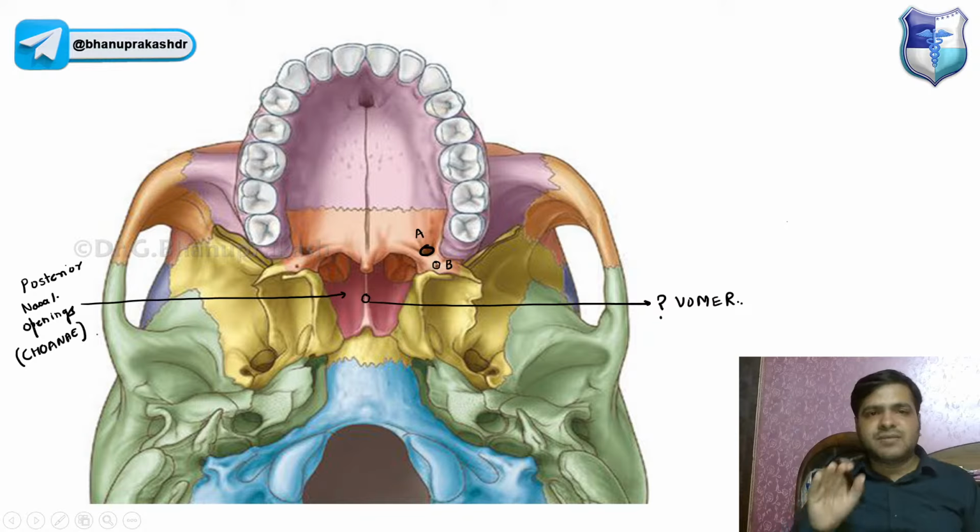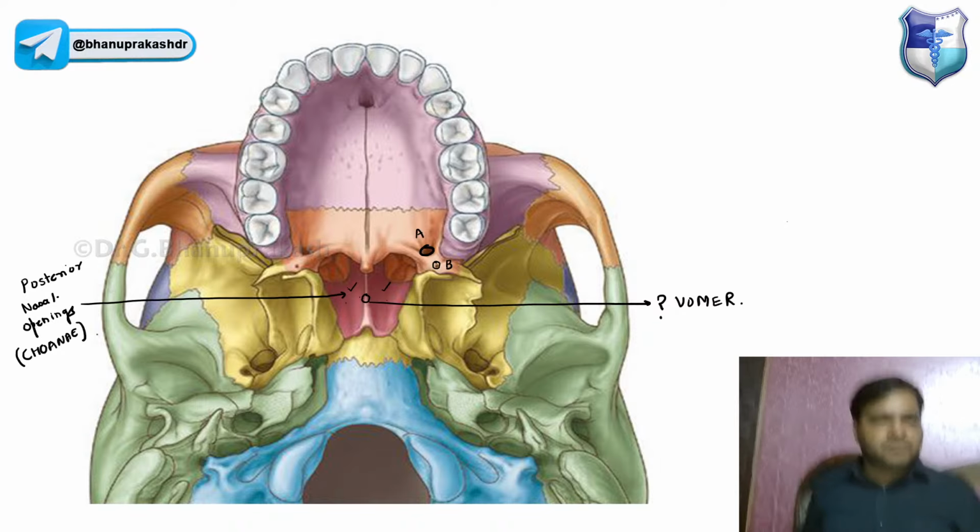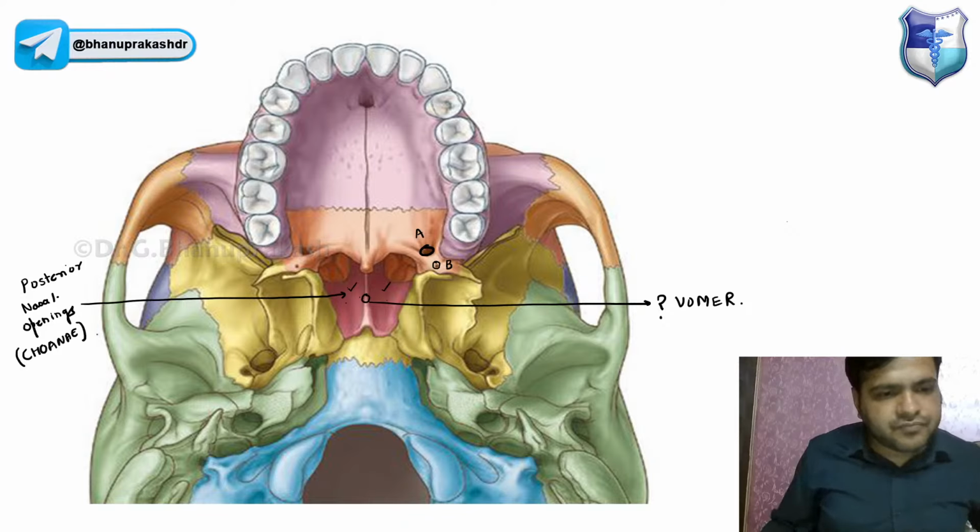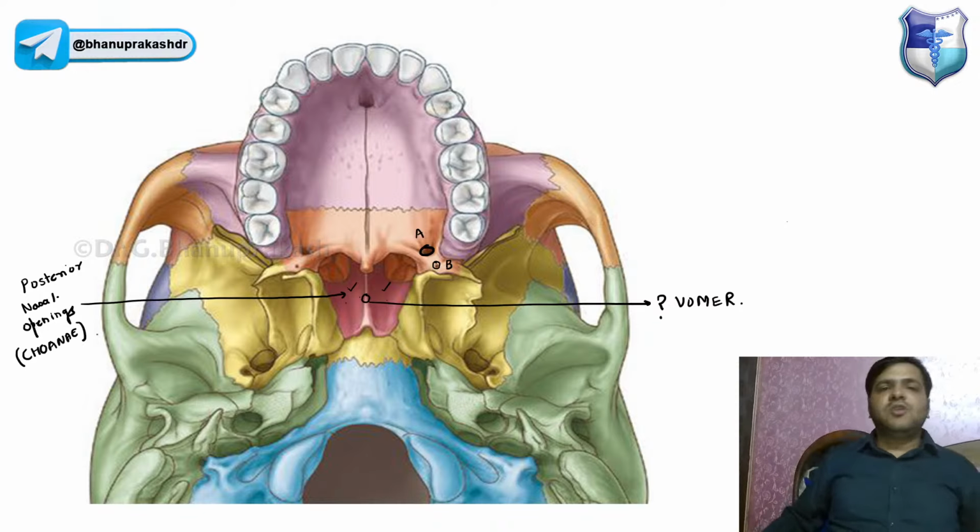Now, vomer is basically a median vertical bony plate which you can see, right? Intervening between the two, we have the posterior nasal choana here and the posterior nasal choana over here, the two openings, and in between we have the vomer bone, right? That is something you have to remember, guys. Now, guys, we have the pterygoid plates. You already know the name of the pterygoid plates.